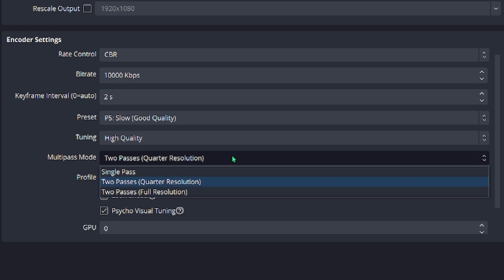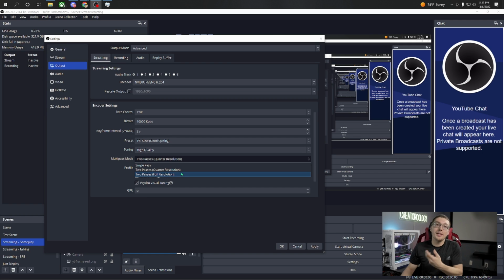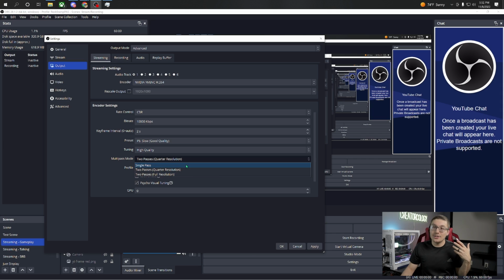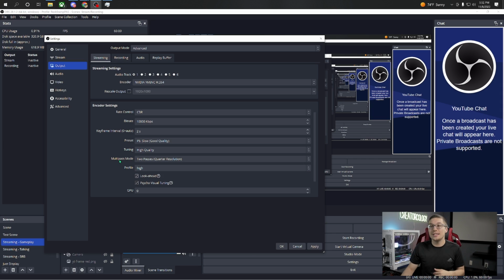Now for the multipass mode, this is new. You're gonna wanna experiment with this a little bit. Basically, the more passes that it gets, the higher quality it's going to be. But of course, that's gonna be more resources taxed on your GPU. So I would again recommend that you just kind of sit in the middle on this, go quarter resolution. If you find that you're having some issues, you can go back down to single pass. You're gonna need to experiment. It's not even been 2 months since we've had these settings, so there's probably gonna be some bugs that are gonna be fixed over time. So just make sure that you're testing whatever works best for your stream.